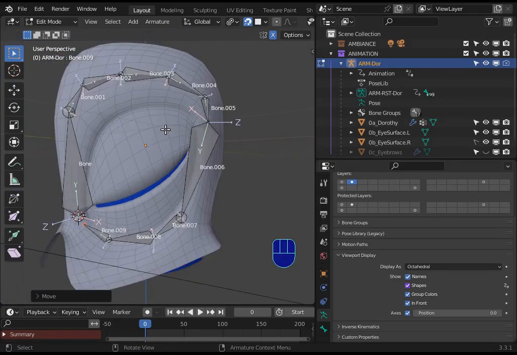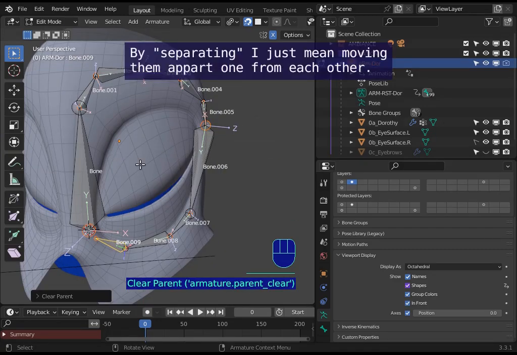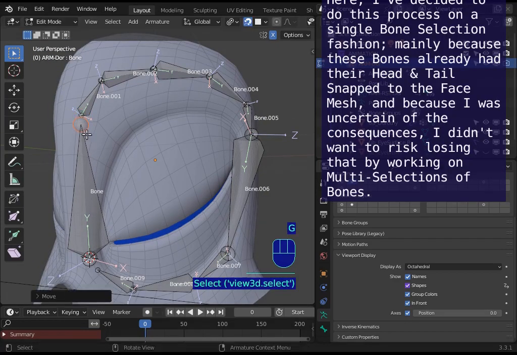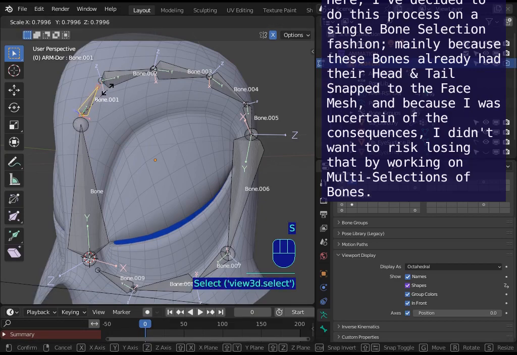Now let's clear parent for all these bones and start separating them. I have already repositioned them, so instead I'll do something like that.